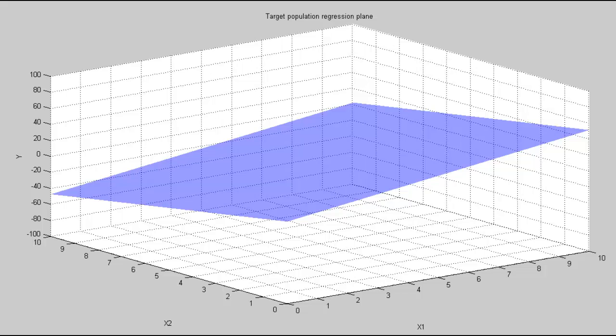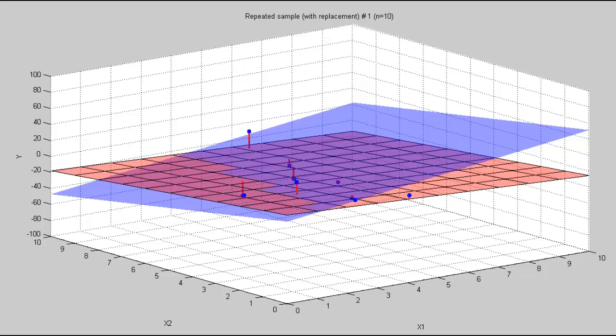So let's draw 10 random samples and create a linear regression model for those 10 samples. So here we have one, and some of the data points we can't see because they're hidden below the regression model. But there are 10 data points here, and we can see that the model that is estimated by least squares estimation for the 10 people that we randomly selected from the target population of 2,500, it doesn't actually match very well. They're actually quite different from each other.